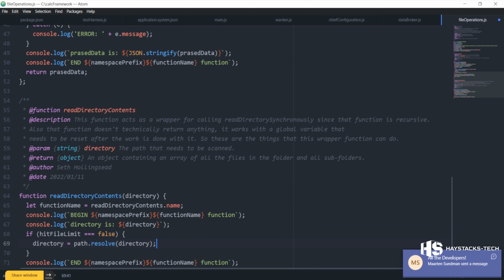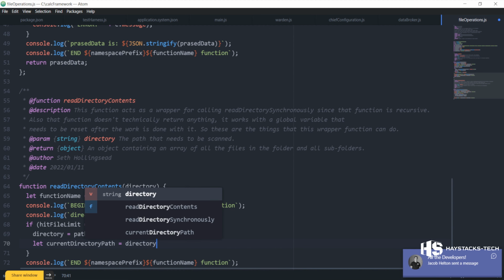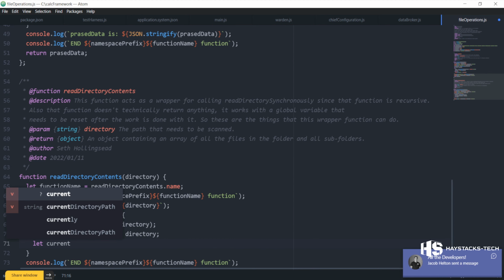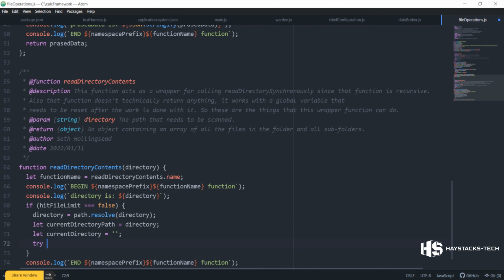We don't need to have the note. Directory, let current directory path equal directory. Let current directory equal empty string. And then we do a try catch.